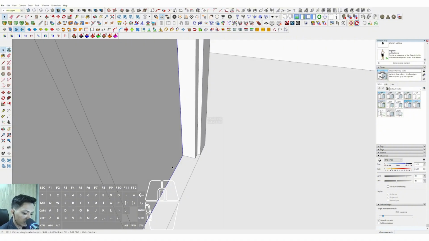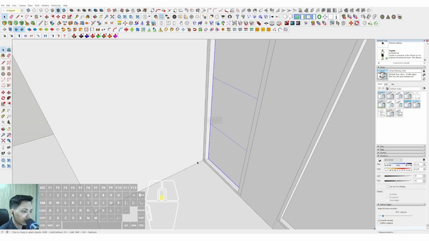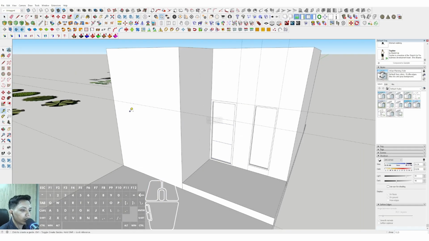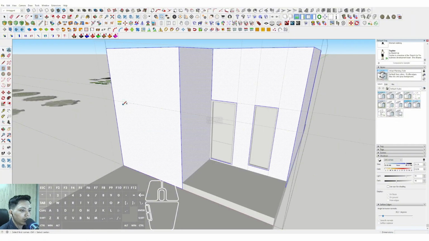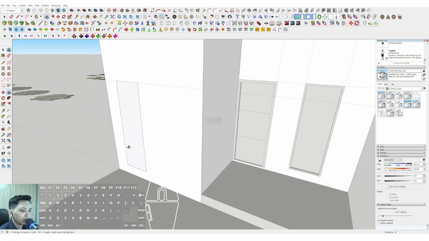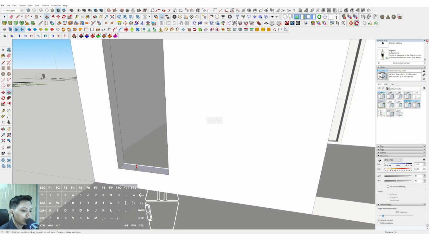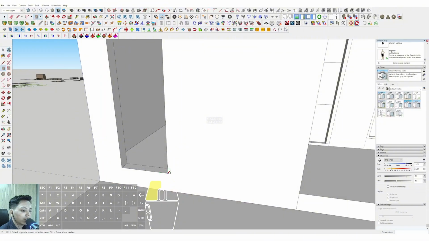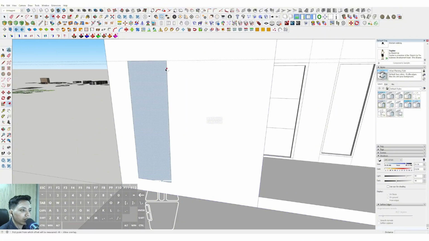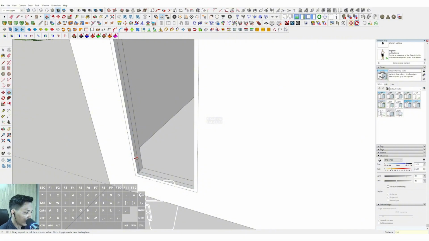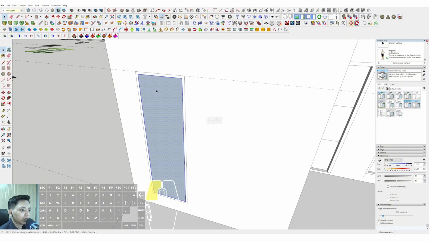Okay, then we can just move it to the behind in here, sketch like this. Then we can select the tape measure tool again, click and also click and make the window and push it to the behind in here. And now we can make the rectangle, okay, we can make the rectangle and offset it inside, type 35 in here. Okay, and push it to the behind 120 and triple click, make group.